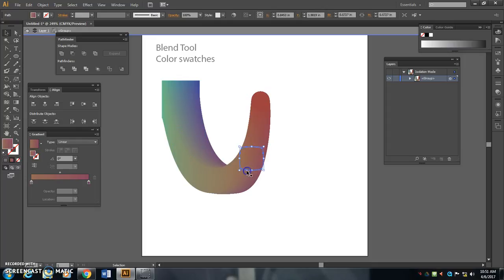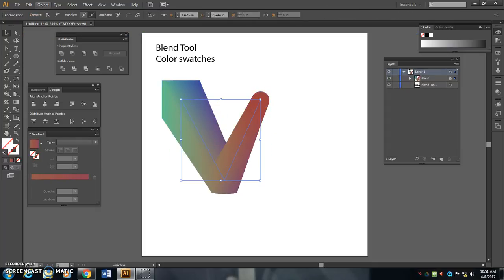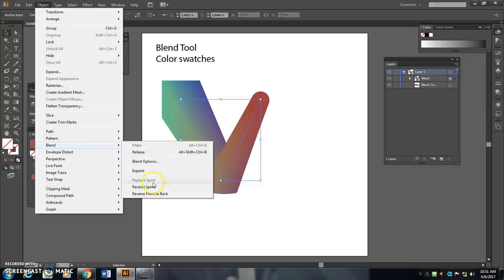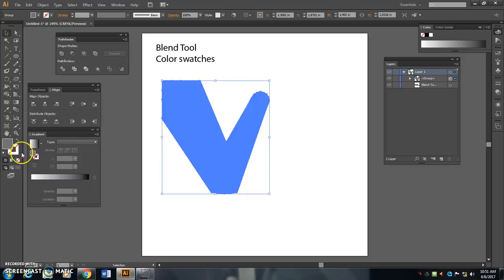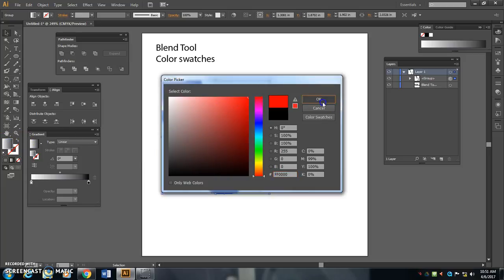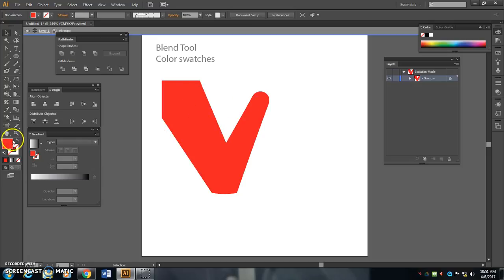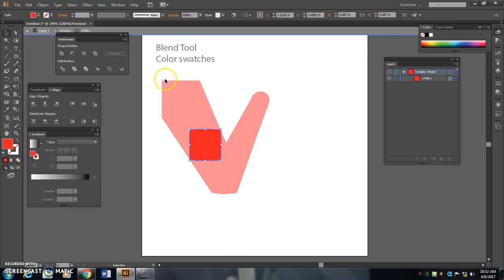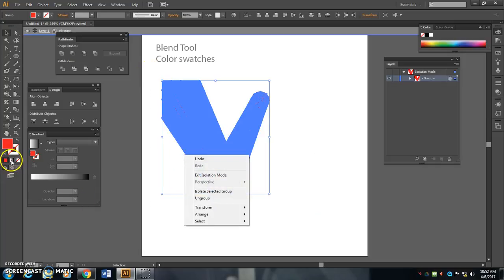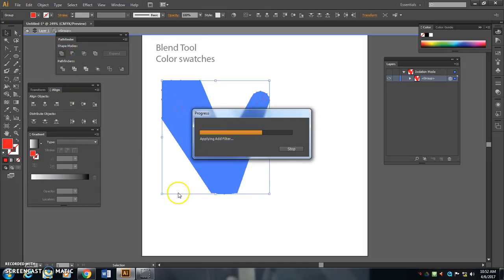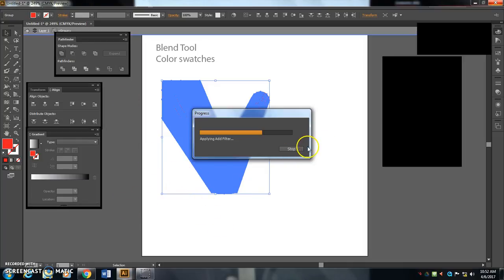So if we click on this, object, blend, expand, and now we click on colors, it should, yep, give us an updated look. Because now it is an outside shape. Alright, I keep clicking on things and making it worse for myself. We could also go back to our Pathfinder tool and merge them all together, and then it'll be considered one shape as well.